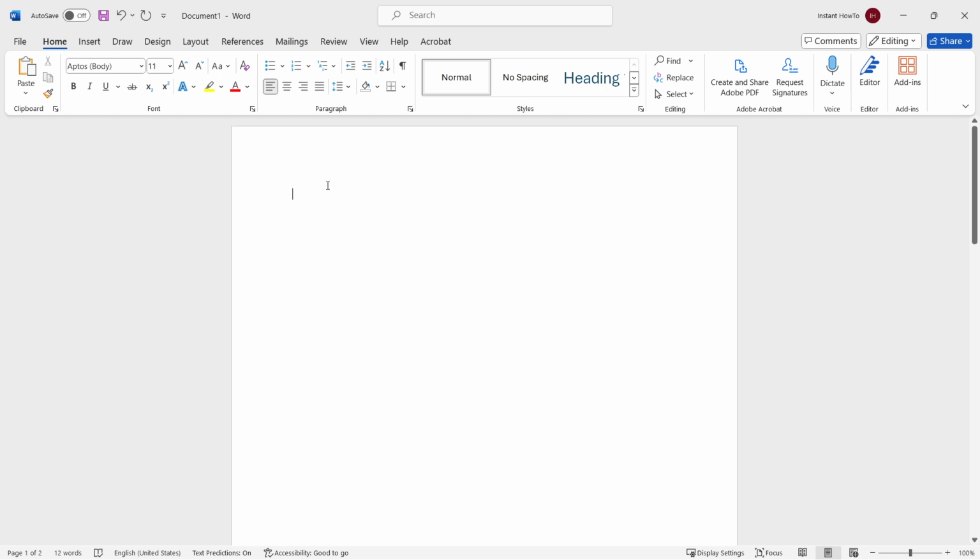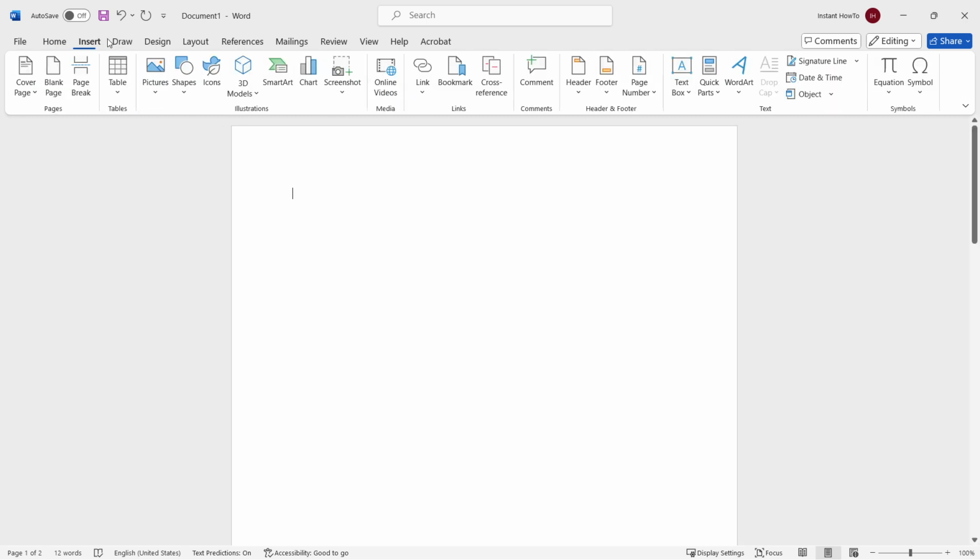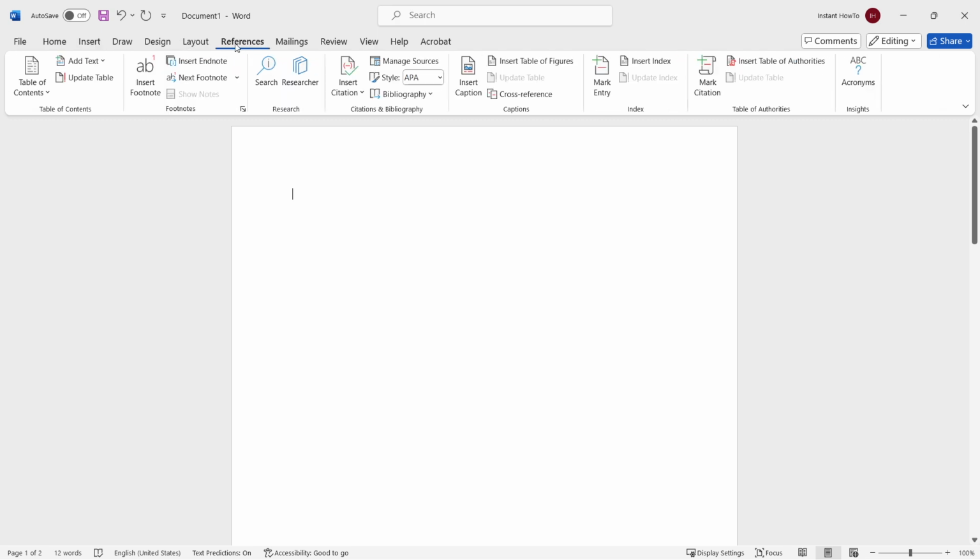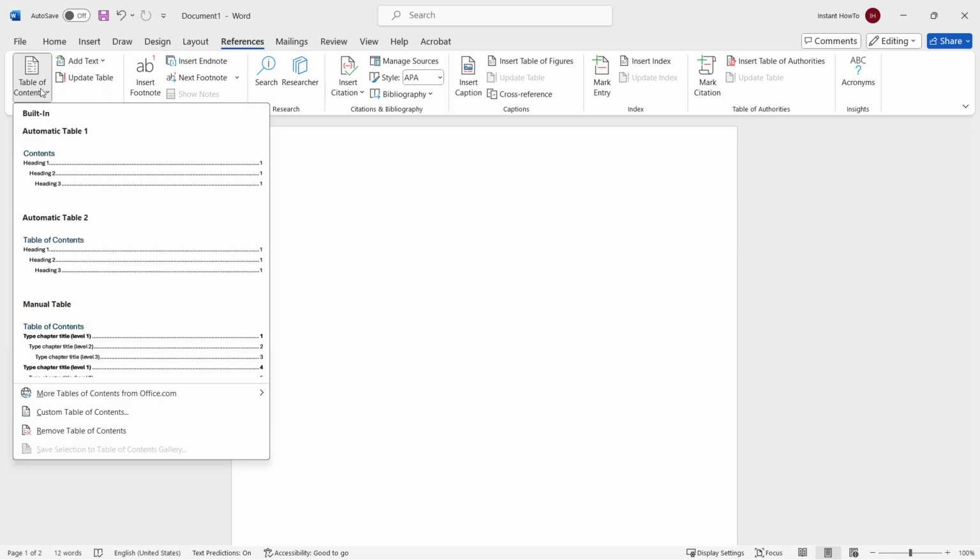What you want to do up here is simply go to references, okay? You want to go to references, and then click the table of contents. You want to press this, and then over here, you will have the options to make an automatic table, okay? So we have 1, 2, and 3 and stuff like that, okay? You can make an automatic table or a table of contents which is manual. We're going to do a manual right now, and I'm going to show you the automatic as well. So let's do the automatic first. Let's do the automatic table number 2.